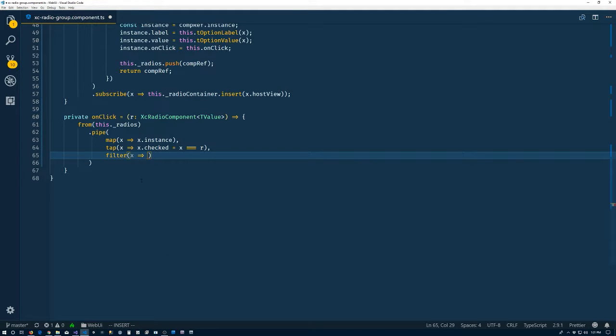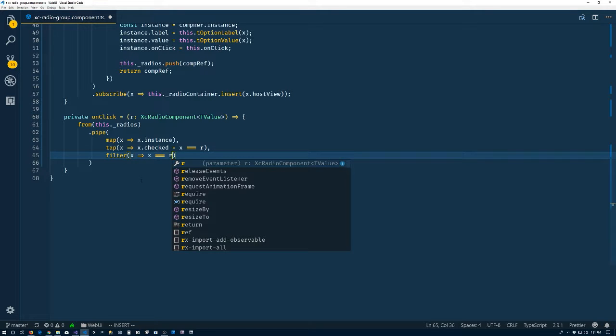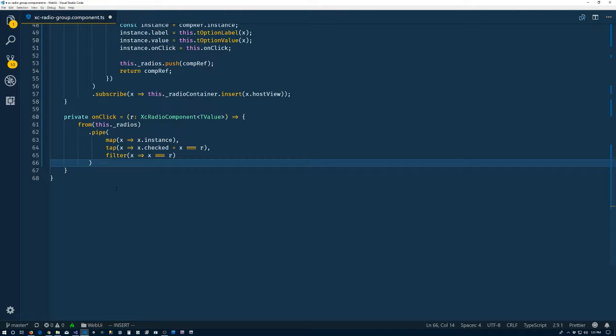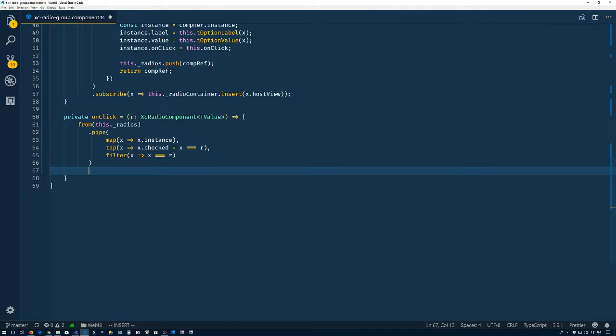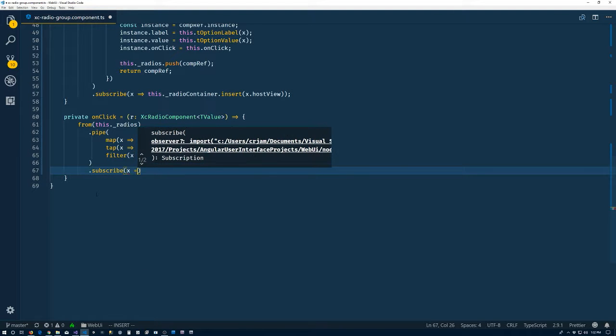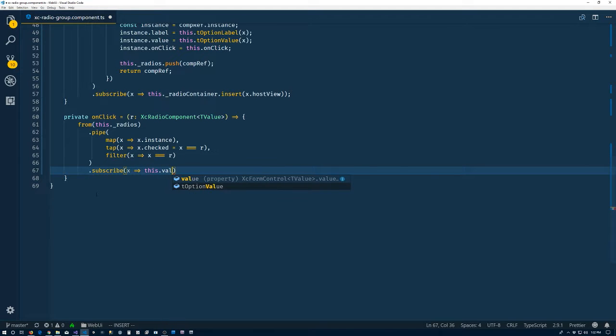What we want to have pass through here is just the x that is equal to the radio button that's being passed in. Because then when we come down here, we can go into subscribe, and we can just say this.value equals x.value.